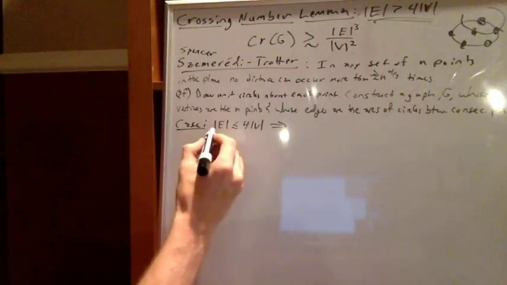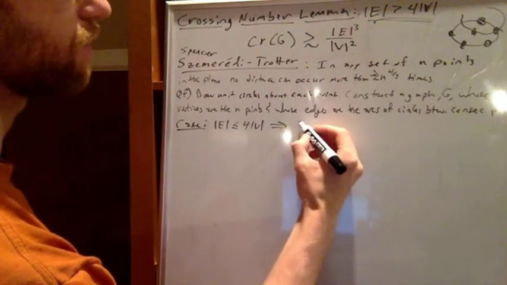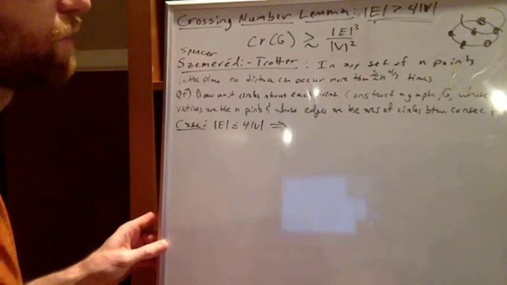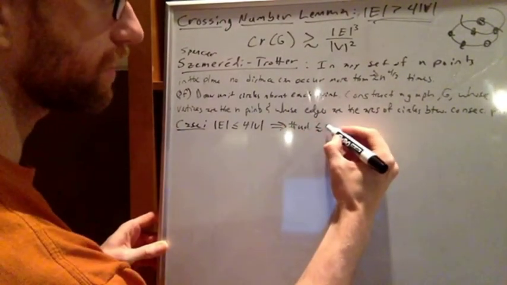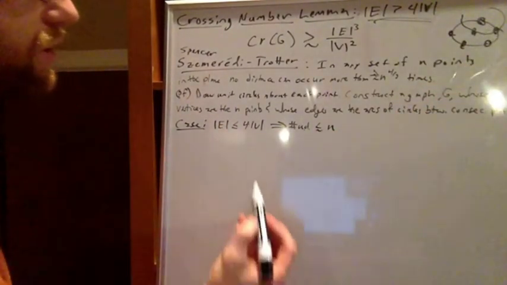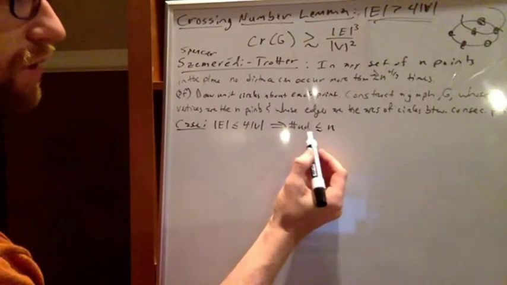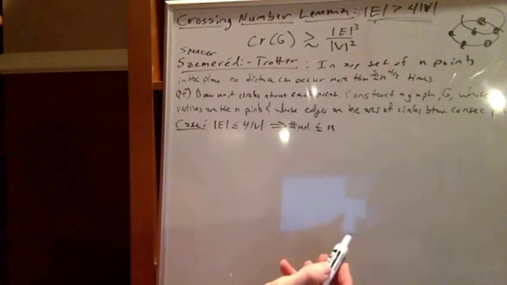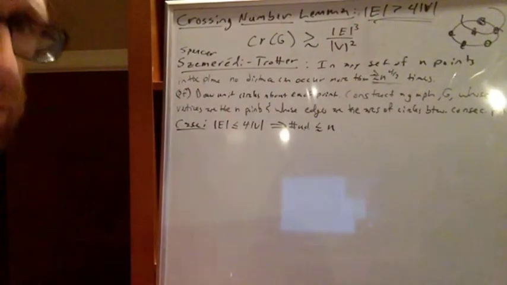So if I have fewer edges than 4 times the number of vertices, then I have that the number of unit distances, using pound UD for the number of unit distances, is bounded above by n, right? Because the number of edges is comparable to the number of unit distances. The number of vertices, this is 4 times the number of vertices, but we're ignoring multiplicative constants. So if the number of edges is small, then we have not many unit distances. We have no more than n, and my goal is to get no more than n to the 4/3. n being less than n to the 4/3, we're fine.